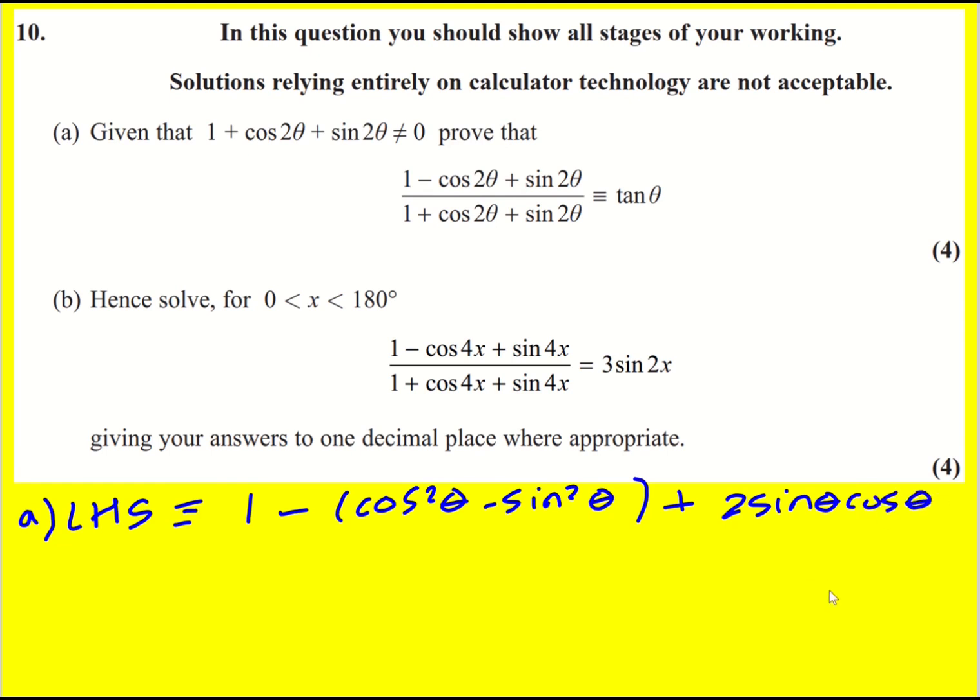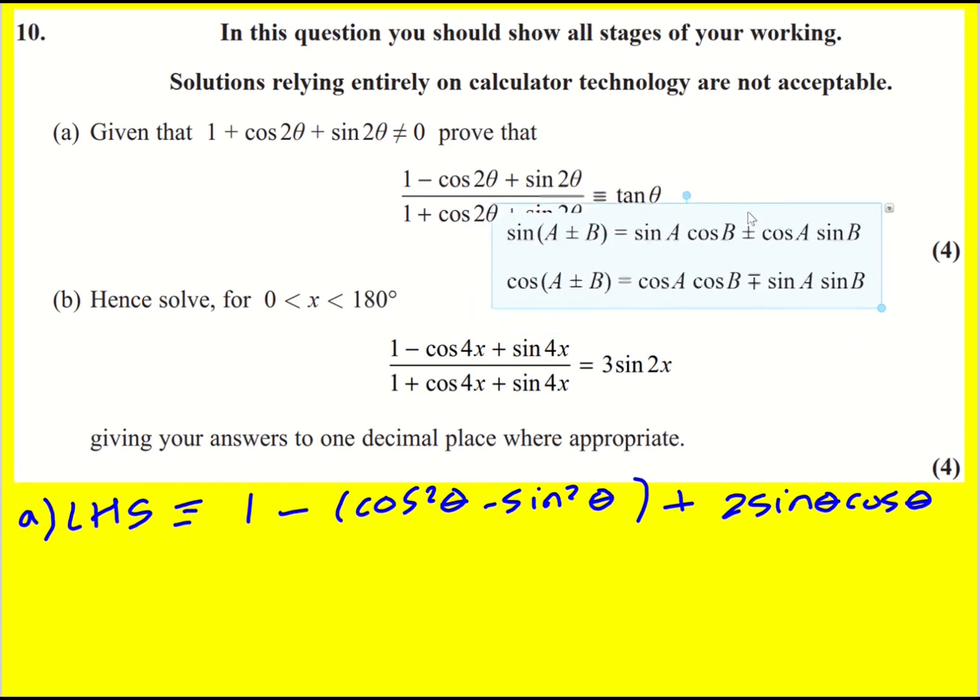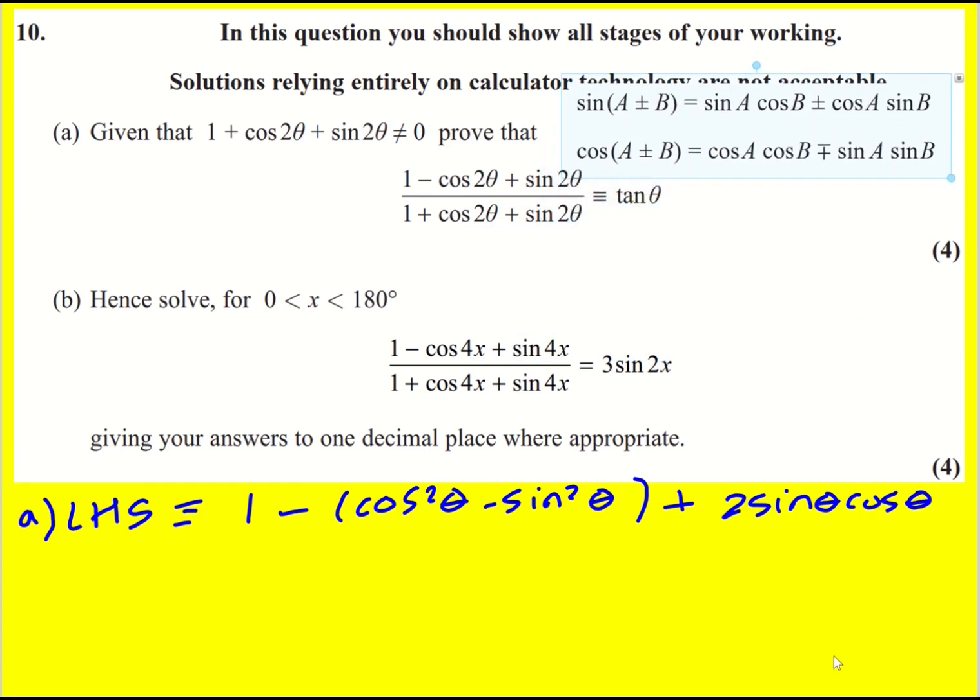Now, if you don't know those, then you can derive them from these addition formulae. So you just need to use the plus in both cases and then let b equal to a. So we'll get sine 2a is sine a cos a plus cos a sine a. That's the 2 sine a cos a or 2 sine theta cos theta. And then here, if I let b equal to a, cos of 2a is going to be cos a, that's my cos squared, minus, because I follow the top path, sine a, that's my sine squared a.